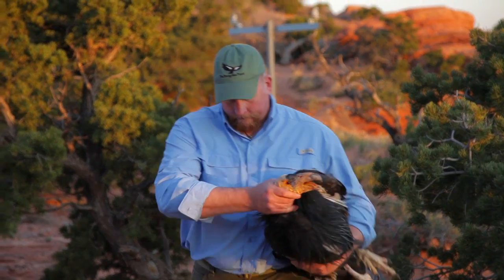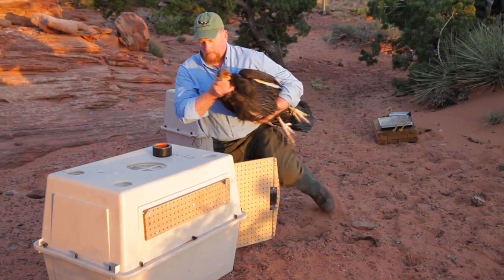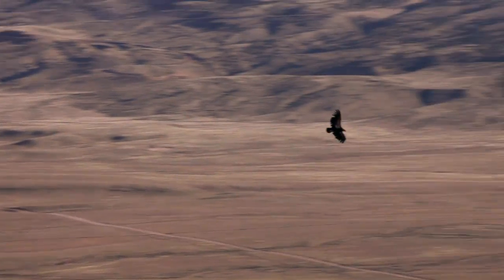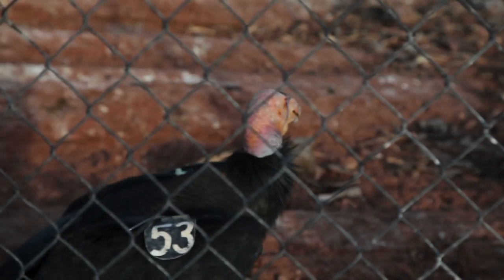One bird is sick. On our visit, two of the birds they've trapped for tests are showing dangerously high levels of lead in their blood. It's kind of a double-edged sword — if a bird's sick, you don't want them to have lead, you don't want them to be sick. On the other hand, every bird you catch with high lead is one more that you might be able to save. The ones you don't catch that are out there feeding on their own — those are the ones that may die. So I'm pleased we got these two.